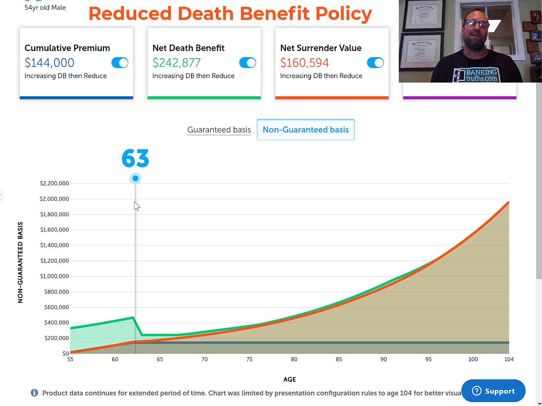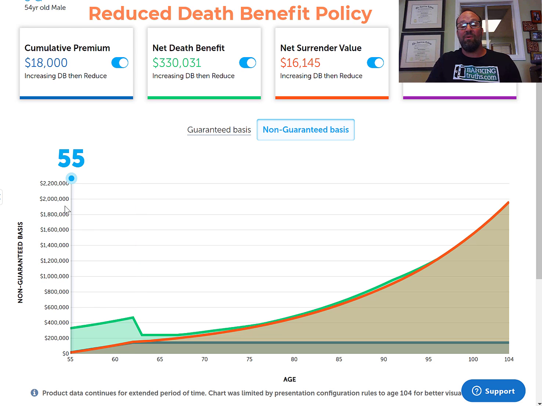If cash value is the most important thing, what we want to do is trim and manicure the policy to make sure that the cash value is going to have the least amount of fee drag, and that's going to be based largely on the amount of death benefit. But you don't even need to decide that now. We're paying premiums for 8 years.